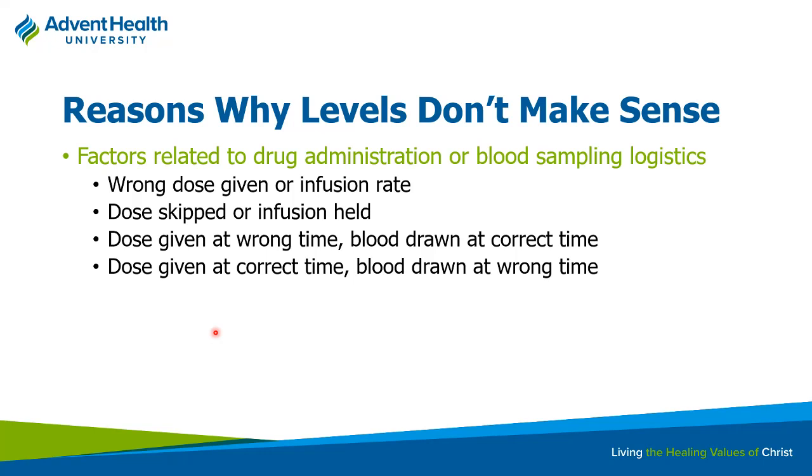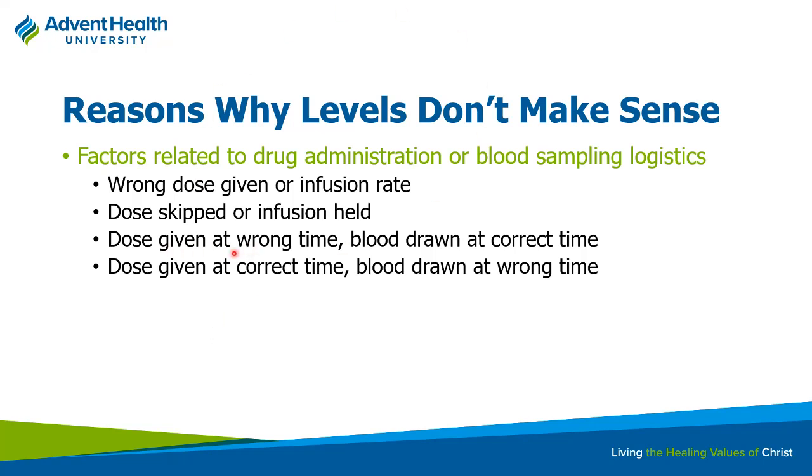Or the patient had to go to surgery or had to go down for an MRI and it took extra long. There's a lot of reasons why doses may be missed. You need to be aware of that, right? That way, if the level comes back too low and you're like, well, they should be at steady state, let me make sure they got all of their doses. And if you see one that got missed, then you may say, okay, maybe this isn't a real steady state.